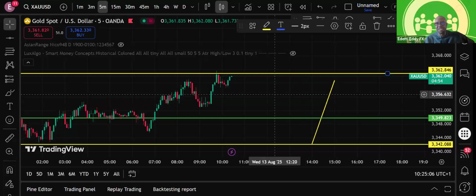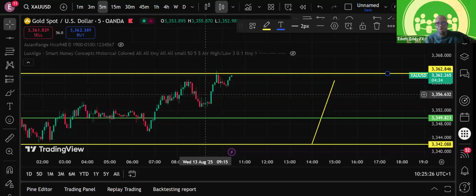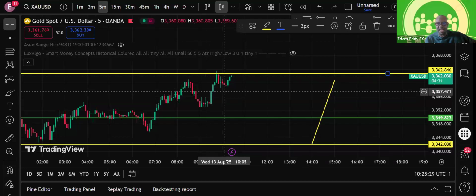Okay. So now in the simple SMC trading strategy, we look out for key levels. And what are the key levels? Support, resistance, fair value gap, order block, liquidity grab, and liquidity sweep. So now looking at this, we want to take a trade. You see what price is doing. There has been consistent resistance here. I have dropped the chart to 5 minutes. So there's a resistance here. So what do you do? You sell at resistance.